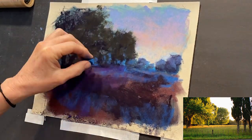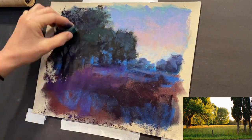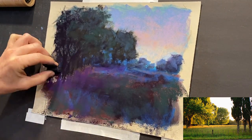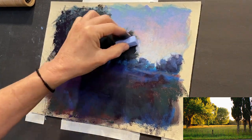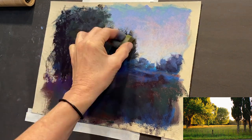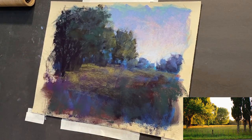But it is nice to know, the point of this video, that a lot of times you think of a pastel painting, oh my gosh, I messed up that whole expensive piece of UART paper or whatever it is you're working on, but there is hope. You can do the process that I'll be sharing in a minute. Like right now, I kind of was liking this phase where I was at, and then I just overdid it.